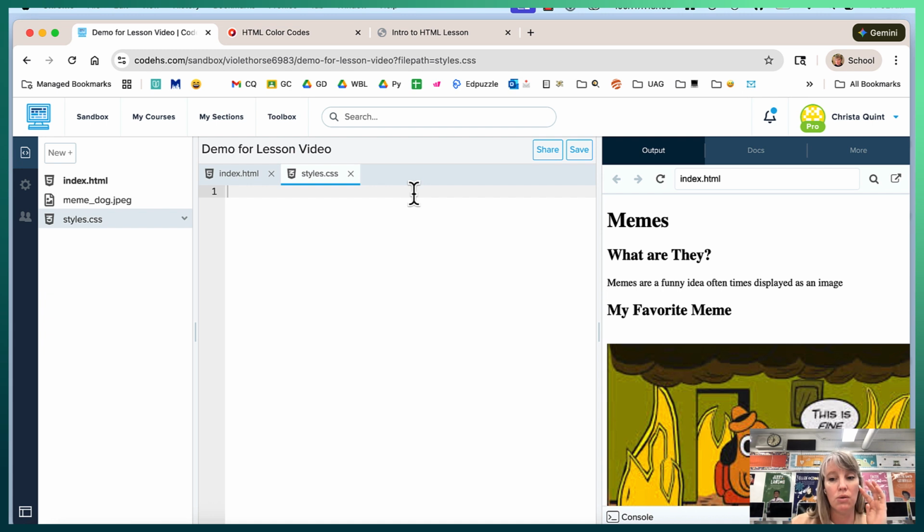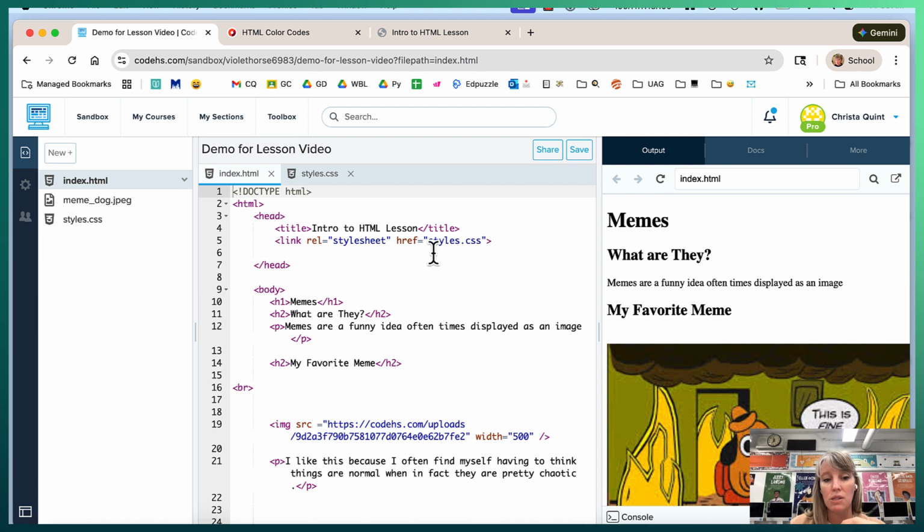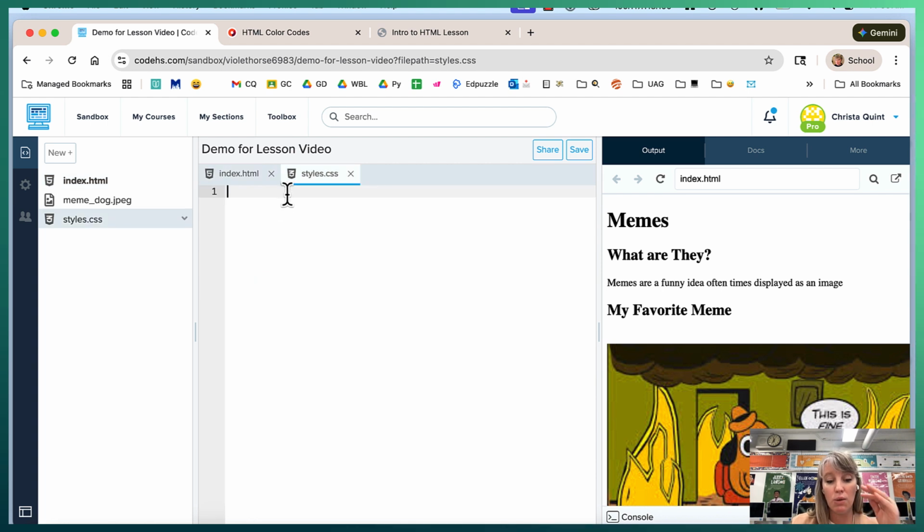So the first thing I want to do, the CSS formatting looks different than the HTML. In HTML, we use angle brackets and slashes to make these tags, and in the CSS, we're going to look at the names of the tags. So the first tag I am going to style is the body tag. In CSS, I'm just going to write the word body, and then I'm going to open a curly bracket like this. You'll notice that when I pressed return, it gave me the closing curly bracket, and that's great.